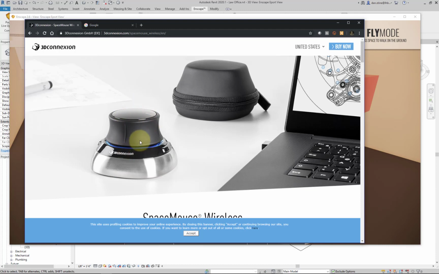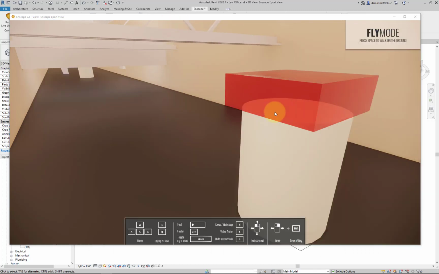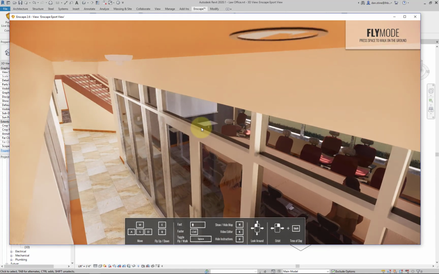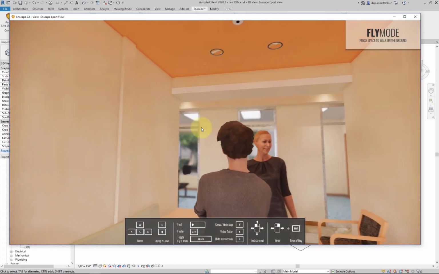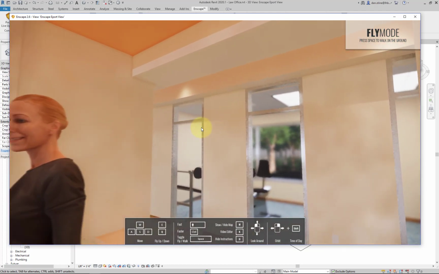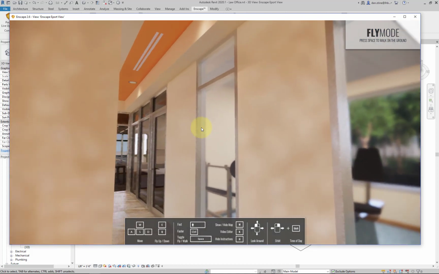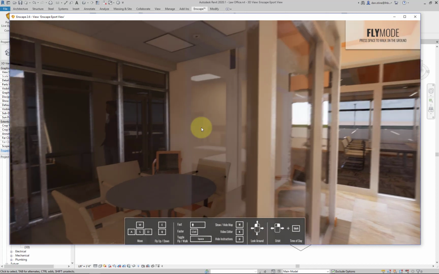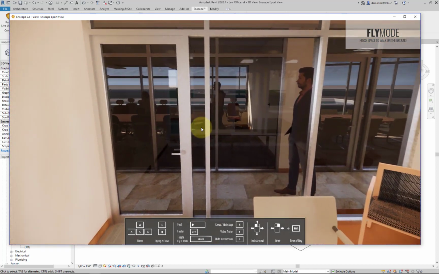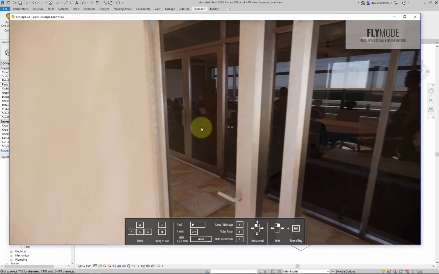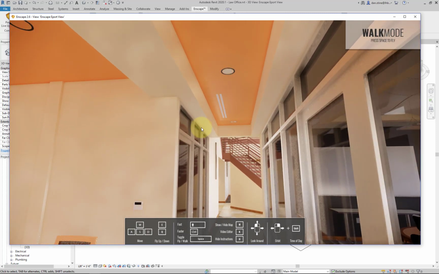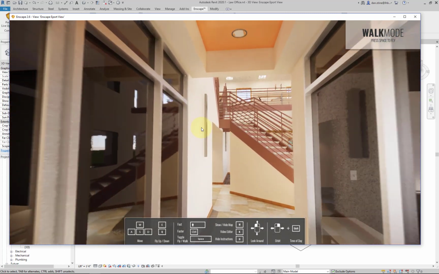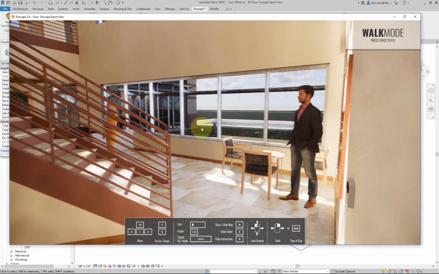And this particular mouse is about $99. They have more complicated ones with extra buttons, but that one is actually quite nice. And it allows you to move through the model in a very elegant way, which is a lot more natural and I think interesting for your clients as you're working with them to look at different parts of the project, versus pressing the keys and sort of jumping forward and having to stop and jump left and right and up and down. And then this also again works if you press the space bar and are stuck to the ground, it still works as well. You can turn.